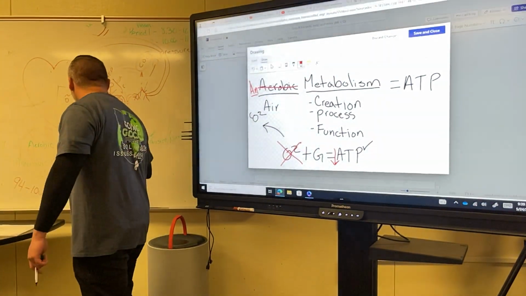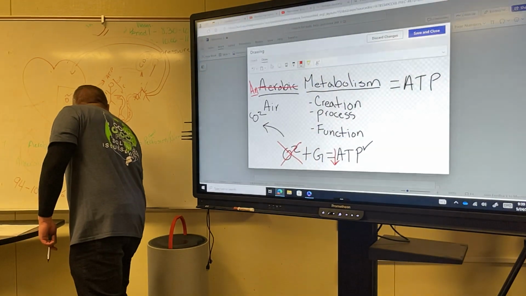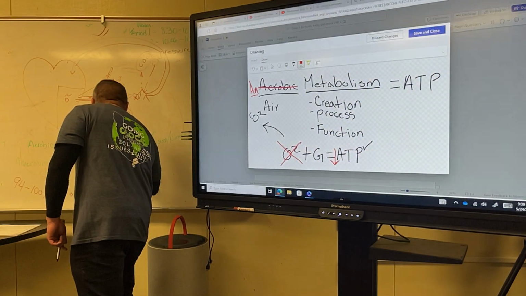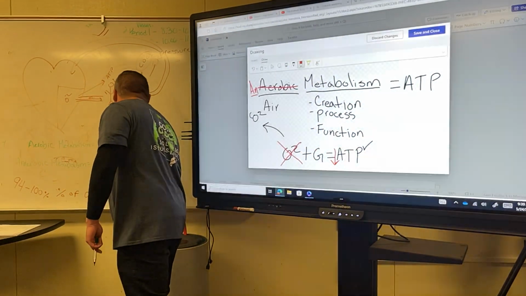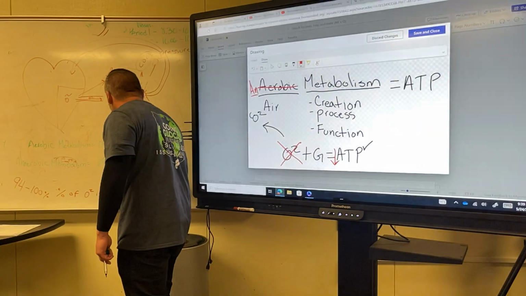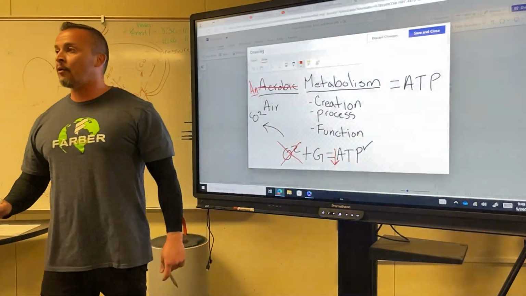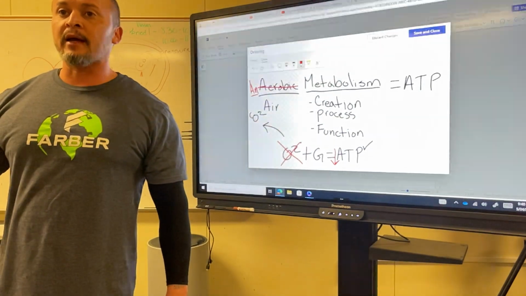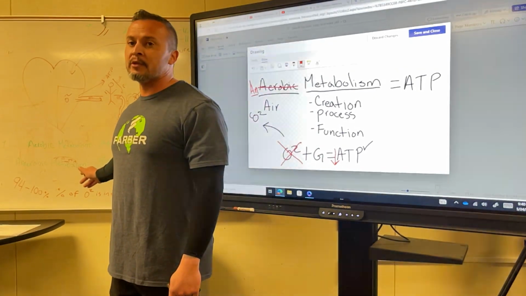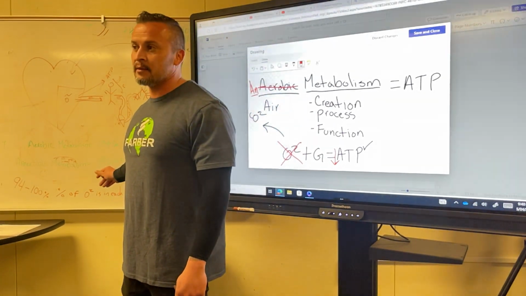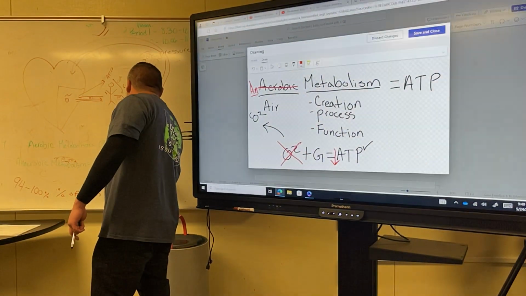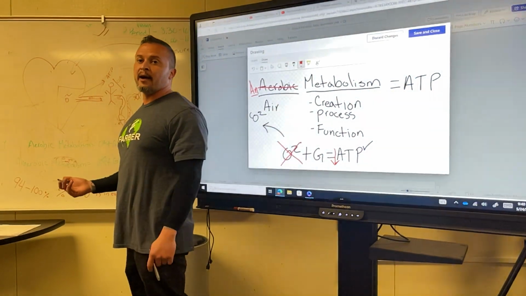Anaerobic metabolism equals the same equation minus oxygen. And we're still making ATP, but just not enough. It's barely enough until maybe you get help, until somebody comes to help you. As long as somebody comes to help you and you're doing what you're supposed to be doing for your body, you're not gonna die. I mean your patient's not gonna die, that's what I mean.